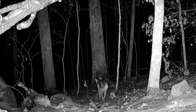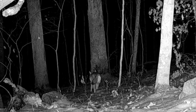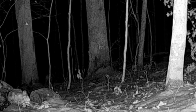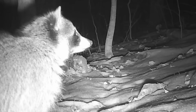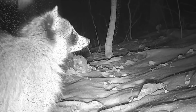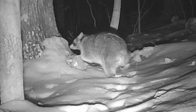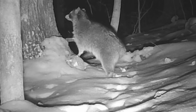But here's the old coyote. He's out looking for something to eat too. And these little animals have to be watchful of him. Old Charlie. But he ain't alone. And these coons, they surely watching him. I think this is old Rocky too, the one that lost his tail. He lost his tail, but it don't seem to bother him. I've seen a lot of coons with no tails on them.